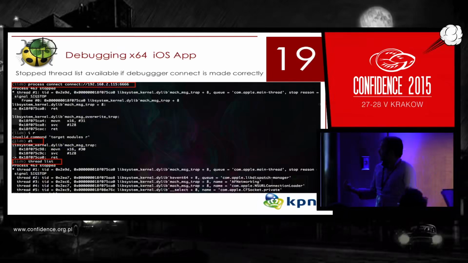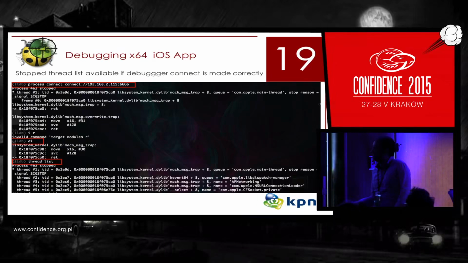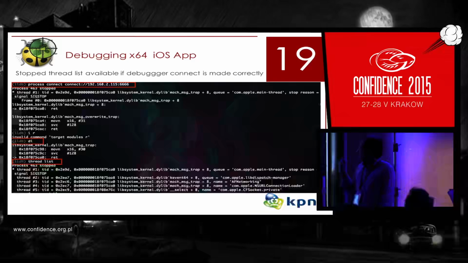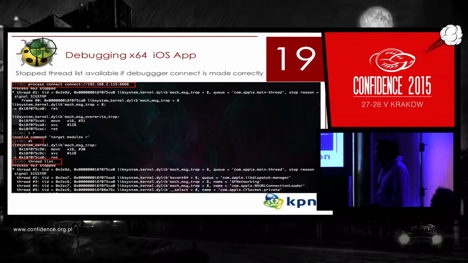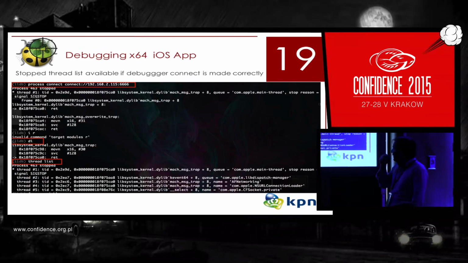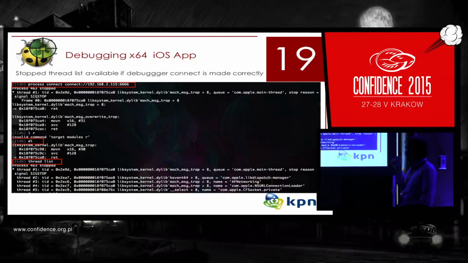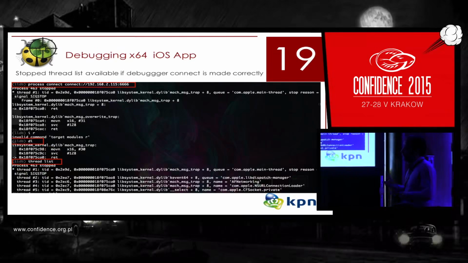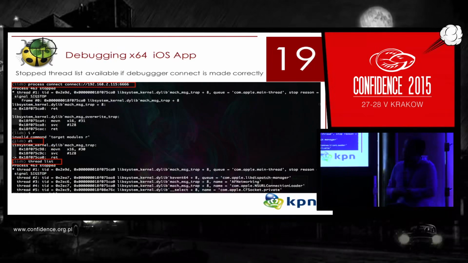So you define your executable, find the process ID, and remotely connect to the debug server. The IP address ending in 215 is my jailbroken device's IP address. My debug server is listening on port 666. So I attached, connected, and listed out the threads. It seems like the application is being debugged and attached to the debugger, everything seems fine.